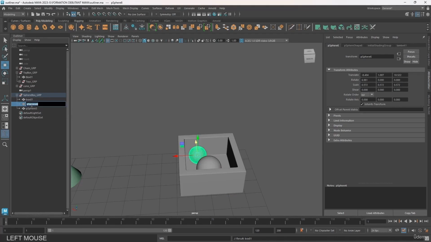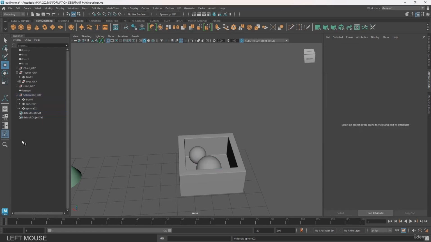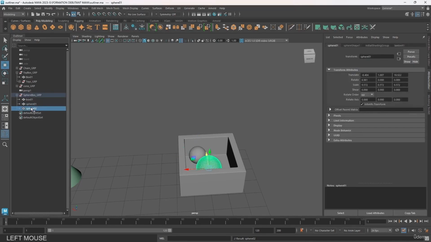We'll do the same for the P-sphere 6, which we will call Sphere 01. Now look, if I name it Sphere 01 and press enter or click in the empty space, it doesn't matter, you see that it will automatically rename itself to Sphere 02. As I mentioned, you cannot give two meshes the same name. The same applies here. So that's great, but I want my two spheres to also be in a group.